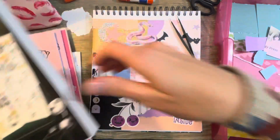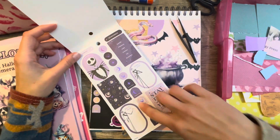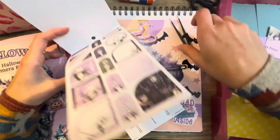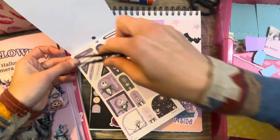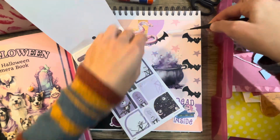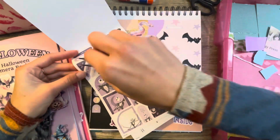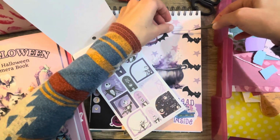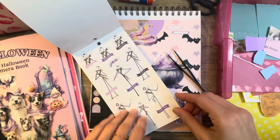Okay. Let's see. I want to add some more. I need more. Oh, look at these pretty ones. Ooh, you know, these things up here. Let's see if I can get that out. See, it doesn't have anything on it. I can put a word on it or something, but I'm just going to stick it right there. And then I'm gonna stick that one right there, just because I can.